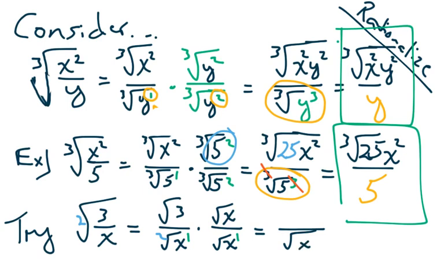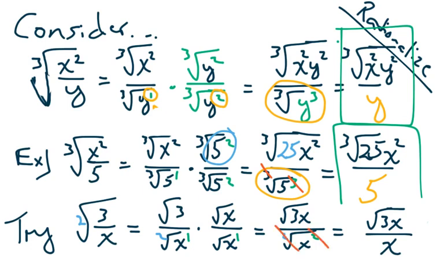When you do the denominator, you end up with the square root of x squared. That's nice because that's going to cancel. When you do the numerator, you end up with the square root of 3x. So, when you cancel the denominator, you have the square root of 3x over just x. Again, what's happening is this blue 2 is canceling with this green 2, and it leaves us with no more square root.